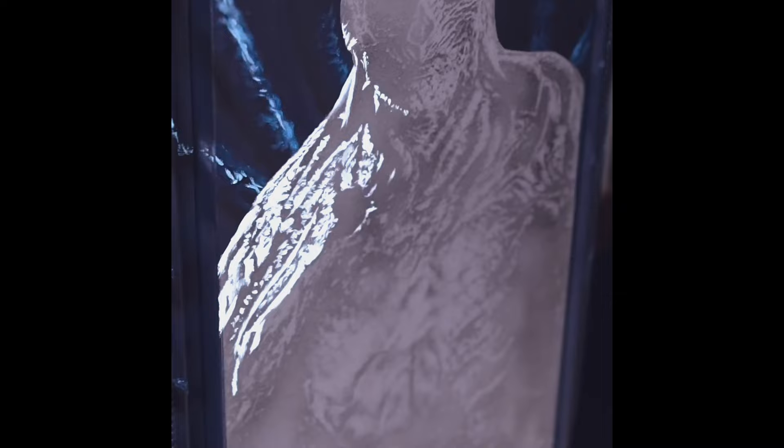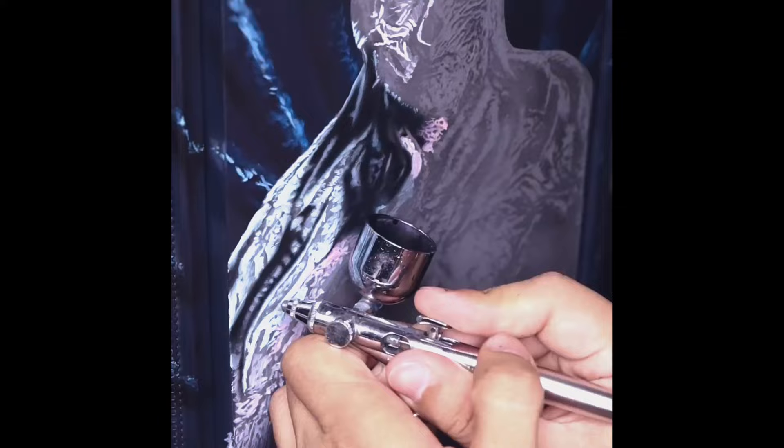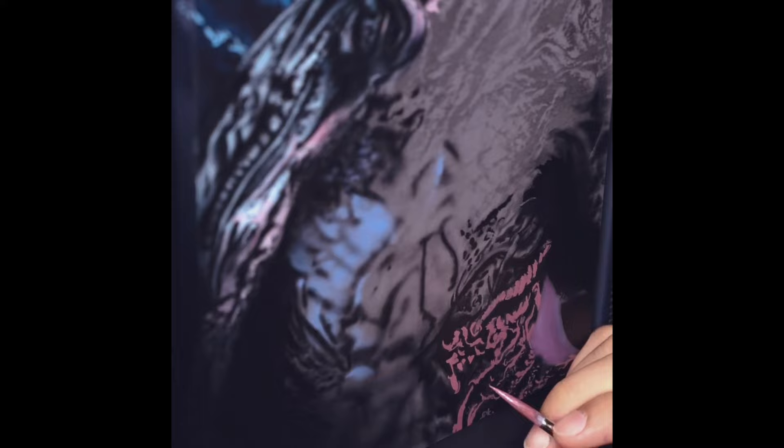This creature is a nightmare — not only in the show, but it's also a nightmare to paint. Vecna here is the focal point of this entire artwork, and every other painting around this computer is to bring focus to this character. As a finished painting, no doubt this monster is scary as hell. But I'm going to share with you a little bit of my thinking while painting this.